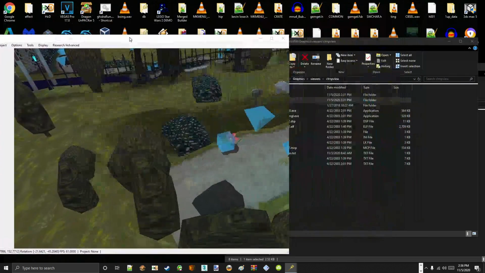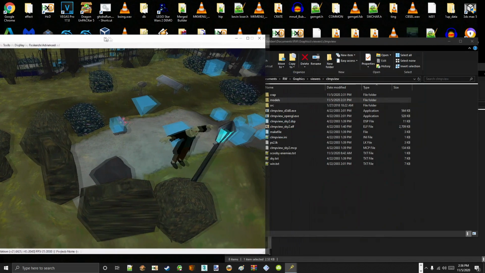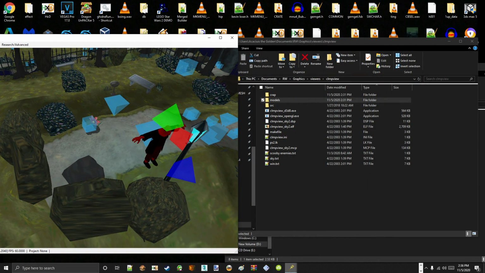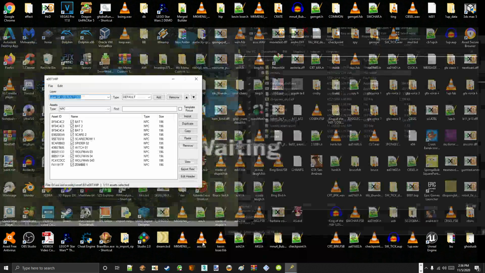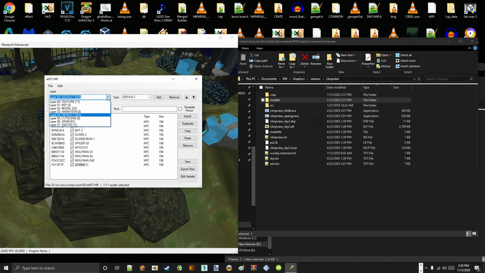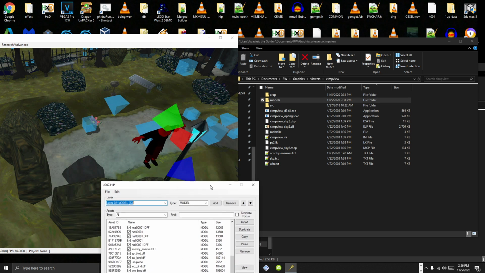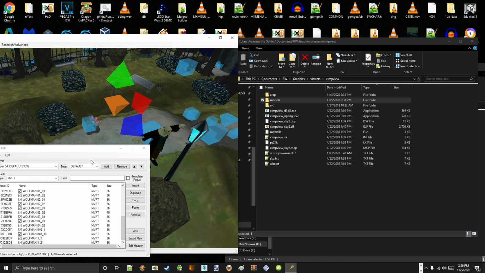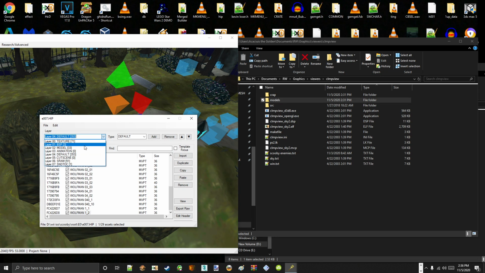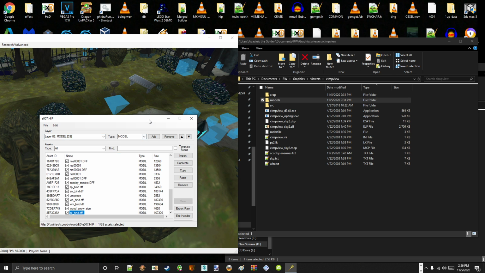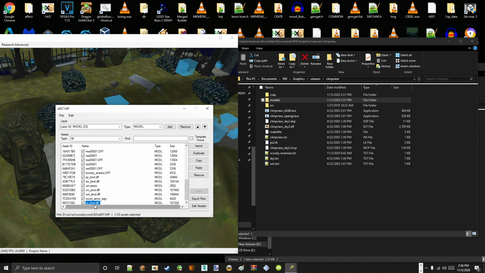For this tutorial I will be using the zombie. So let's see here, this HIP, and we need to find his model. Is it this one? Yeah, it's this one.